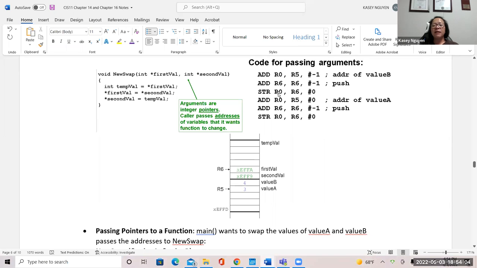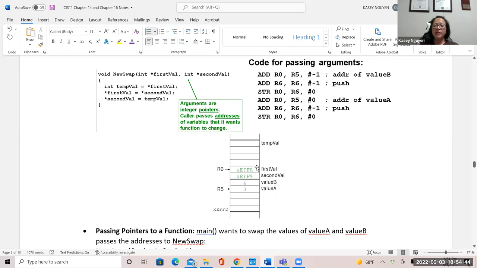After that, we repeat the same thing for value A. Why don't I put the A first before the B? Remember, last in, first out. So I have to do the B first and then the A. Next, I would do the same thing for A. I would take zero, add it with register five and put it in register zero for our pointer. Then we push register six down by one, so we subtract one from register six. So now I have two, okay?